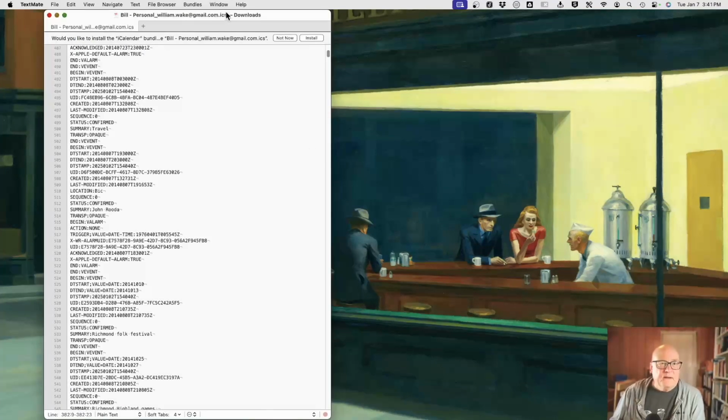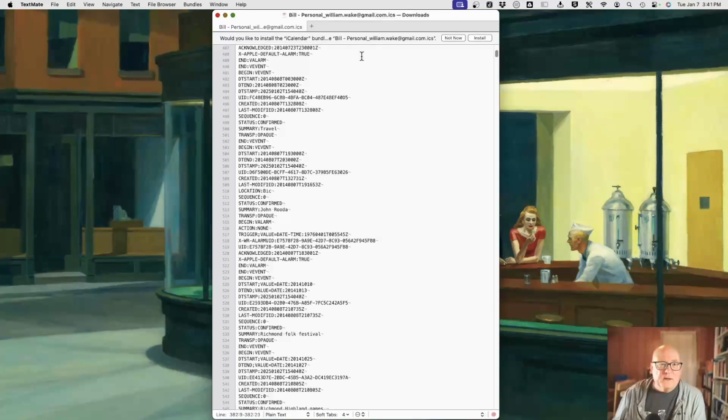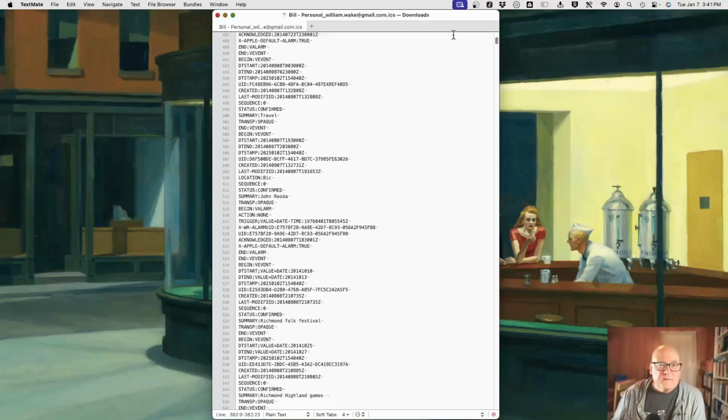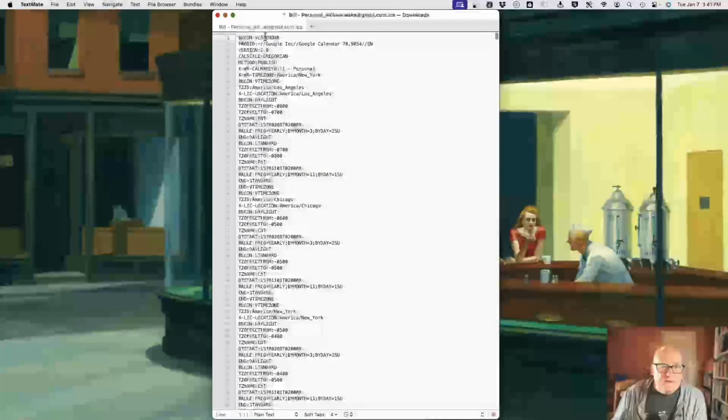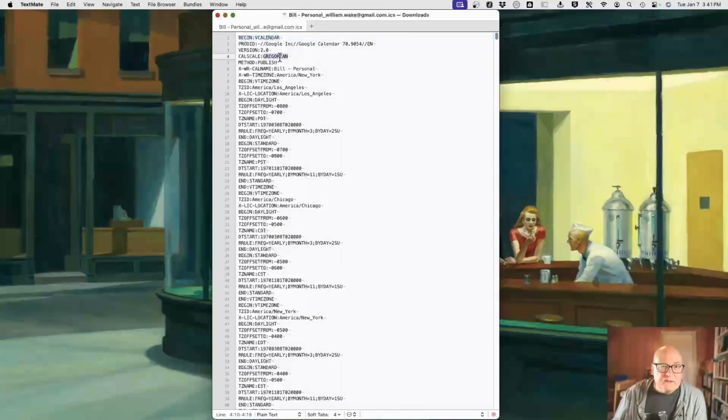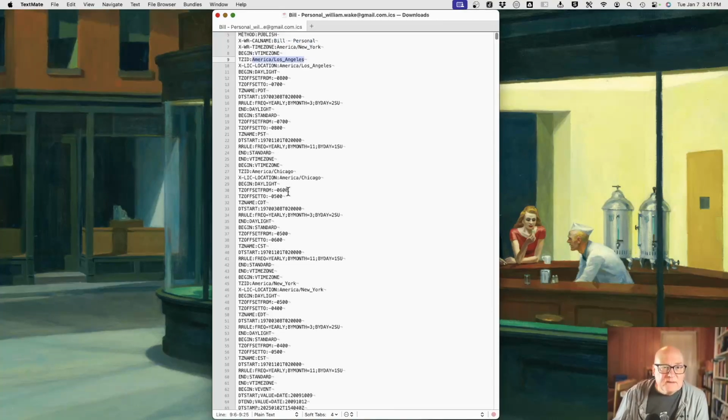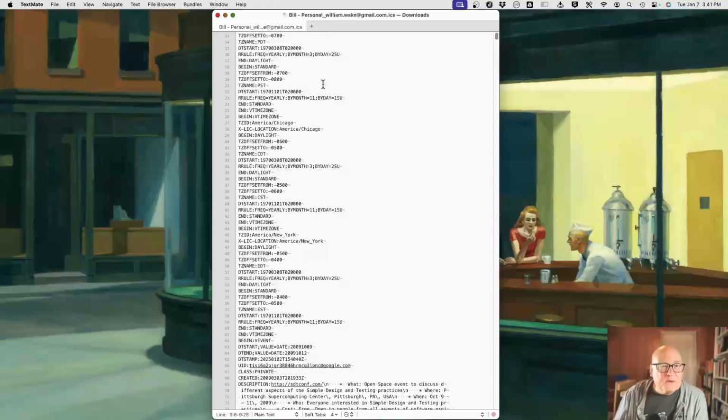Okay, and this format is a text format. This is some giant header, VCALENDAR. Calendar scale is Gregorian, so there's where that is. Calendar name was Bill Personal. Time zone LA. That doesn't sound right, but I guess that's Google. Okay, time zone offset minus 0800.